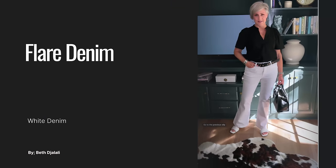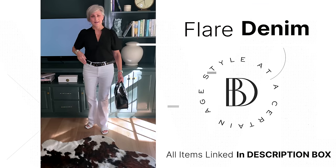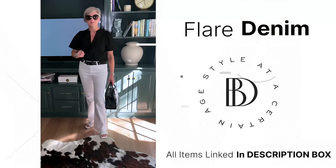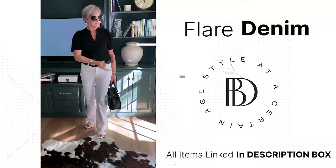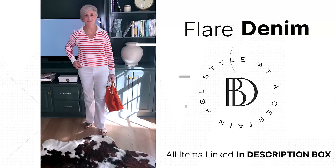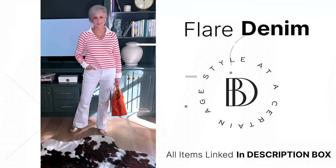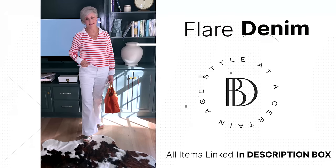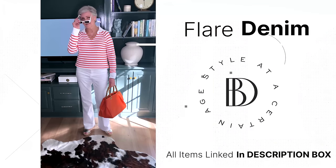The next denim silhouette is a flare denim. If you want to lean into the 70s trend, add a touch of flare to your wide legs. I love this full-length high-waisted jean from J.Crew that's wide enough to wear over pointed-toe boots in the winter or wedges in the summer. It's fitted through the hip and thigh with a full-length flared leg. If you want your legs to look long and lean, this pair is for you. I added a black top, leather belt, and a classic handbag for a chic look that will take you to lunch or a shopping expedition.